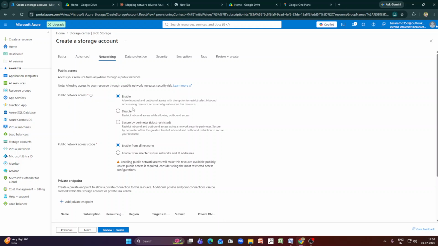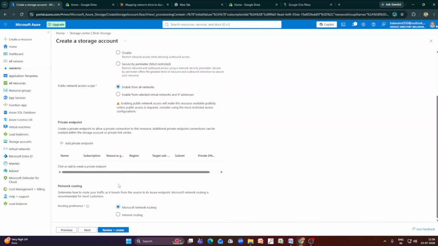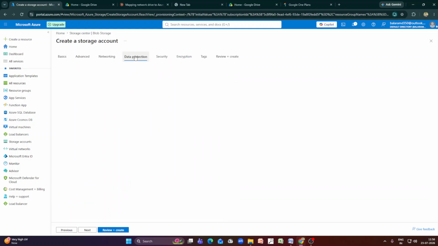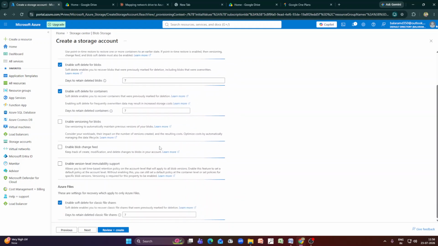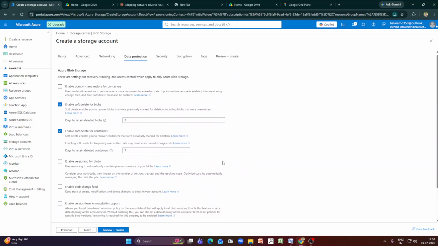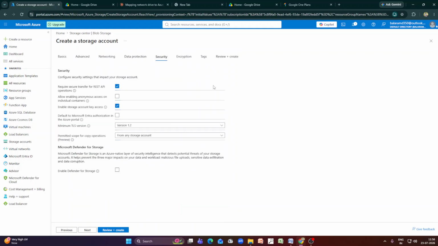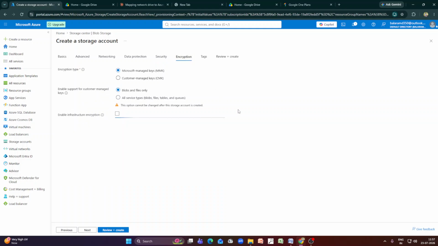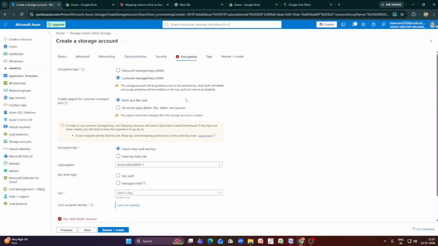The public network access is enabled, with its scope. Here is the data protection. There is also no need to change anything. And for encryption, there are 2 types: Microsoft managed key and customer managed key.